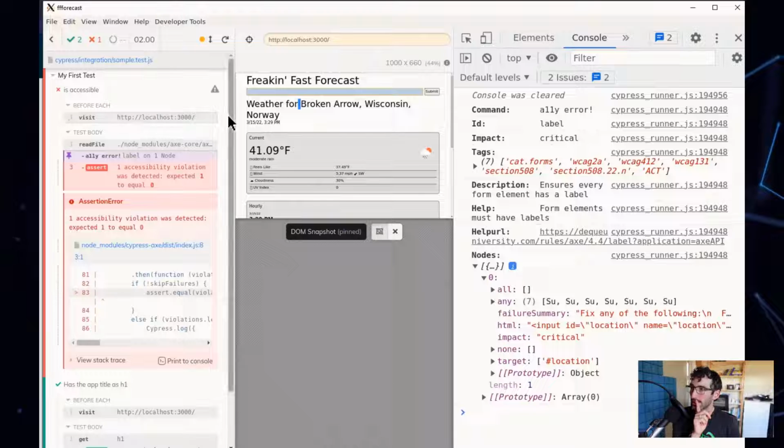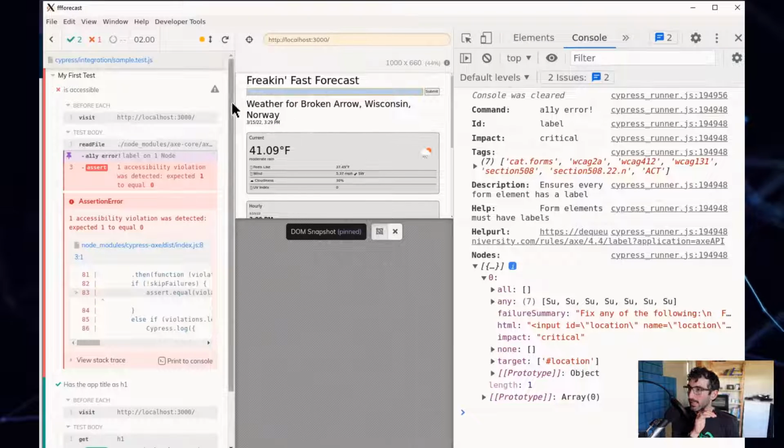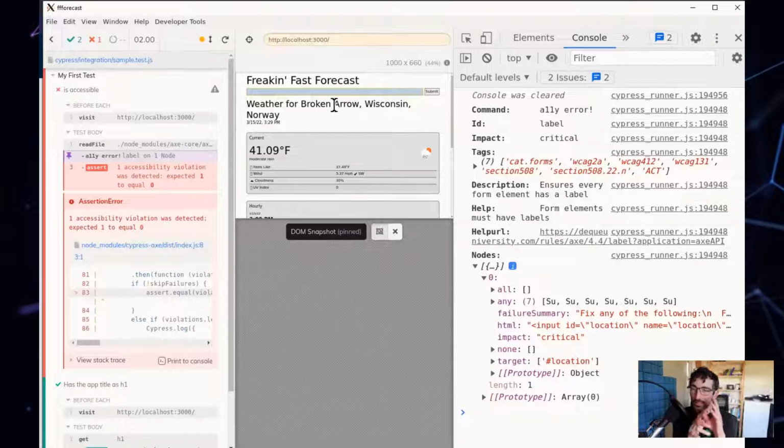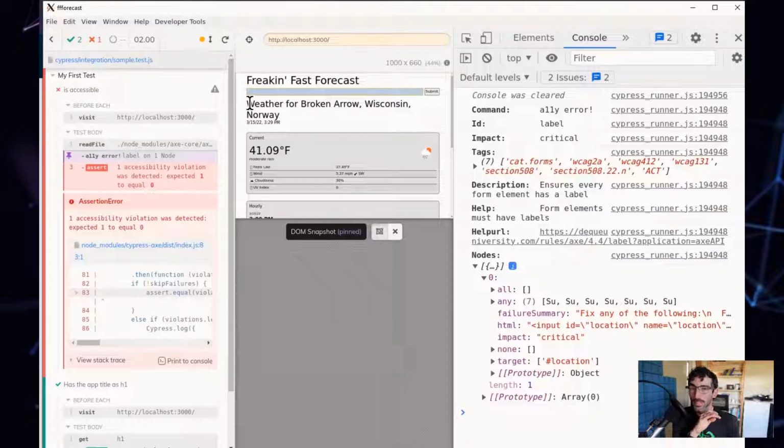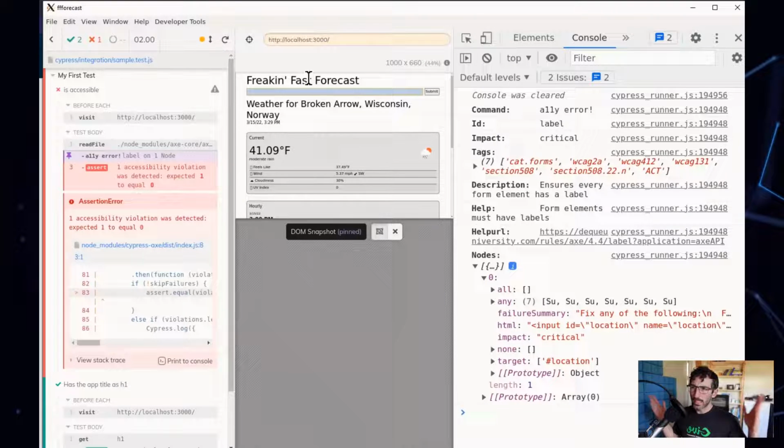What other testing tools don't catch very often is things like color contrast. So we don't have any color contrast issues, but if this were like a black on black, Cypress is running not a simulated browser, but an actual browser environment, and Axe's dev tools can be injected in there. It can run and find all of the issues that other testing tools can't. So accessibility stuff or color contrast stuff, for example. Super cool.